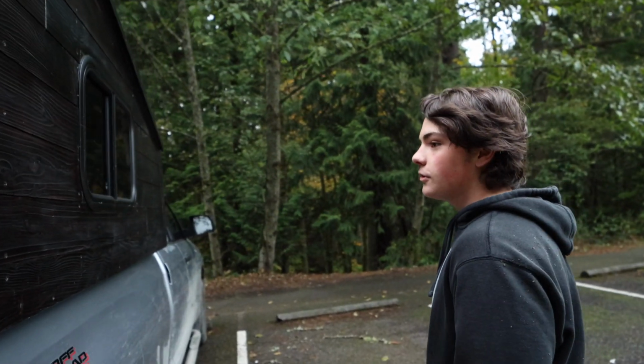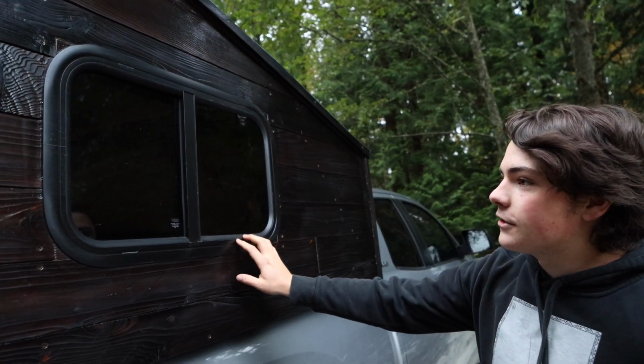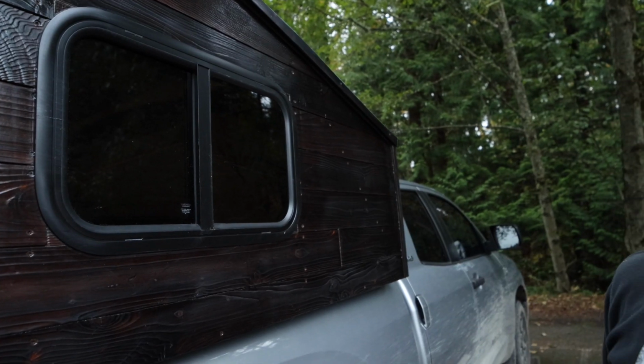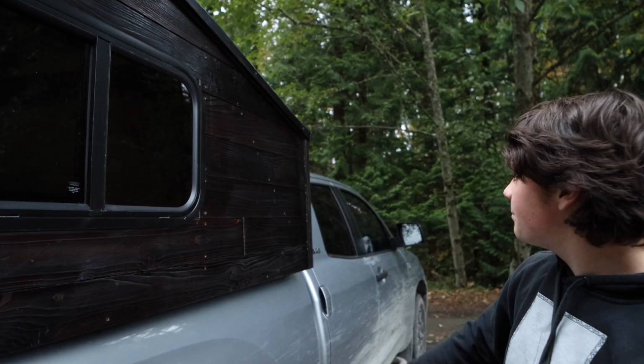And then my windows, I got these off Amazon. They got screens, they open up pretty nice. I got 2 windows on the side and 1 in the door, 1 to the cab.